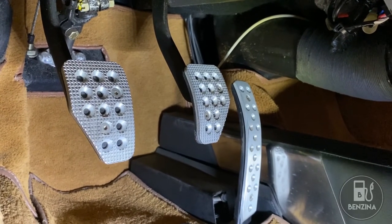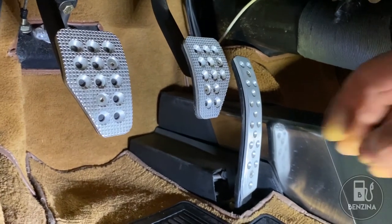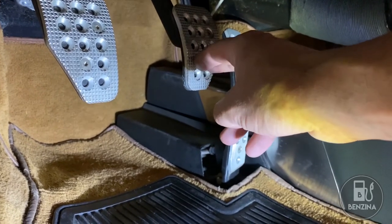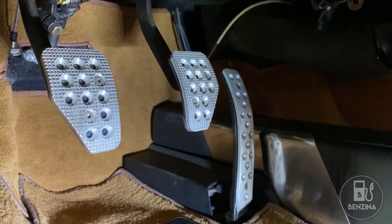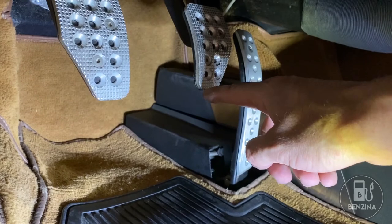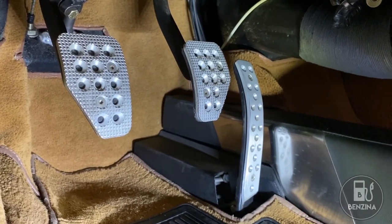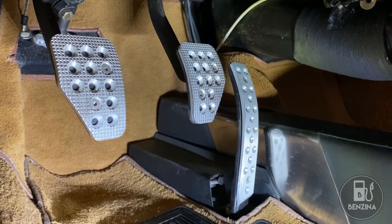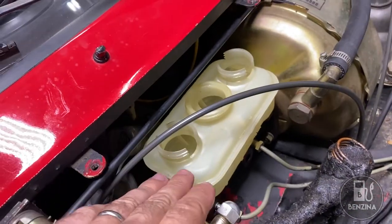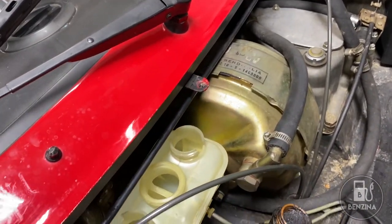With the brake pedal now adjusted, we can confirm the free play down in the pedal box. By pushing it with your hand you can easily feel the free play on the system. To confirm it precisely, run a tape measure up to the back carpet, place it underneath, and moving the pedal you can measure. The measured amount should be between 0.8 and 1 centimeter of free play in the pedal. Now everything is reassembled — the master cylinder has been put back in with the reservoir bottle, everything covered up, and the free play on the brake system double checked.